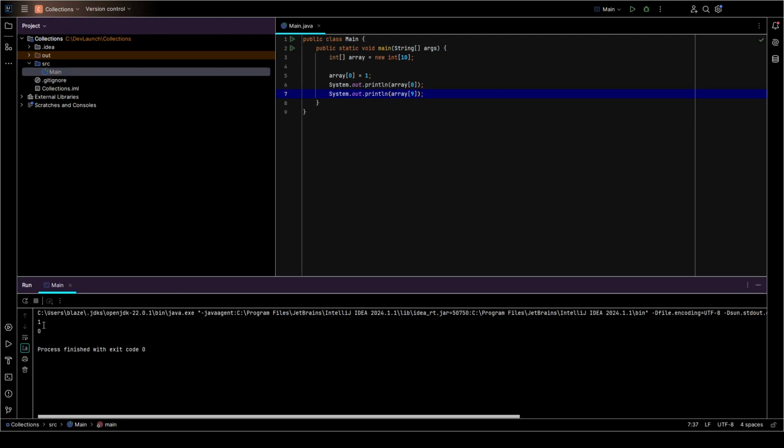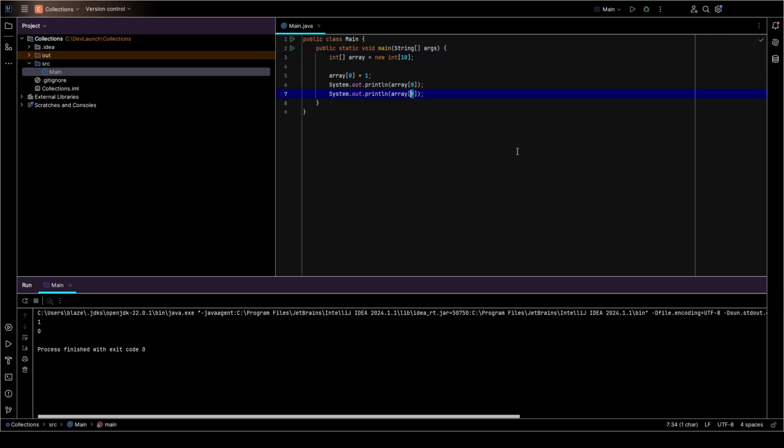And yeah, it's filled with 0. So, very important thing: an array, even if it hasn't gotten any declared data in it, will always have something. Meaning that it will always be a 10 element array, even if I do not declare anything at the start. So that's a very important thing to note.